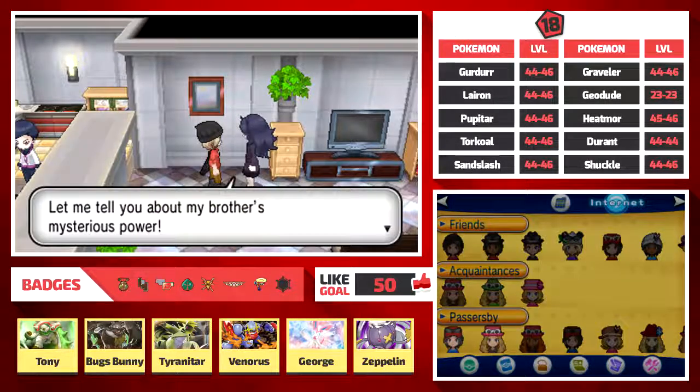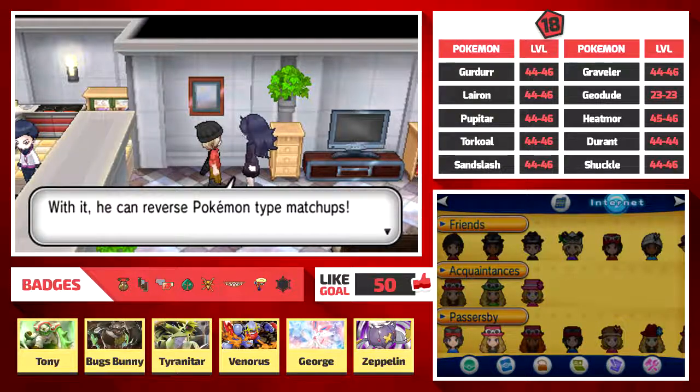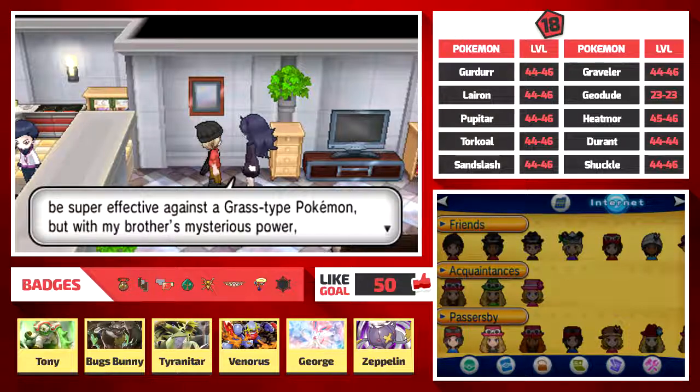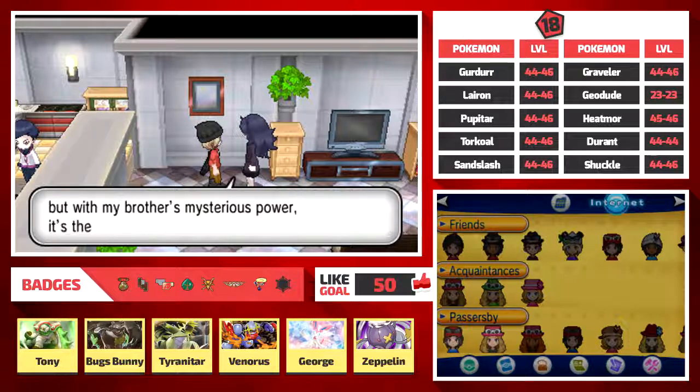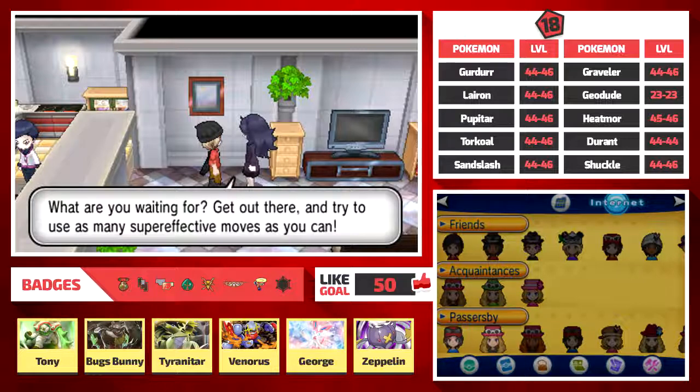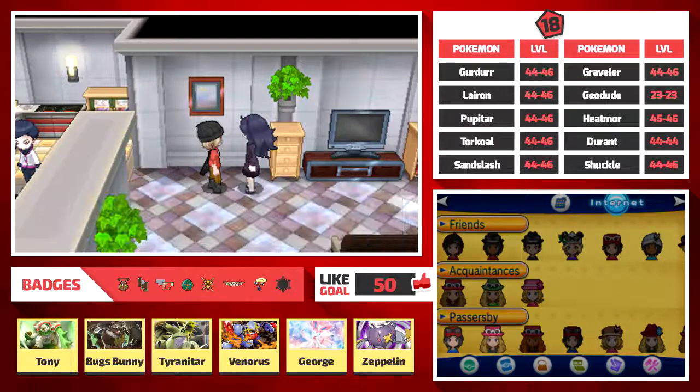Let me tell you my brother's mysterious power. With it, he can reverse Pokemon-type matchups. It's really crazy. Normally, a Fire-type move would be super effective against a Grass-type Pokemon. But with my brother's mysterious power, it's the opposite. Fire-type moves become not very effective against Grass-type Pokemon. What are you waiting for? Get out here and try to use as many super effective moves as you can.